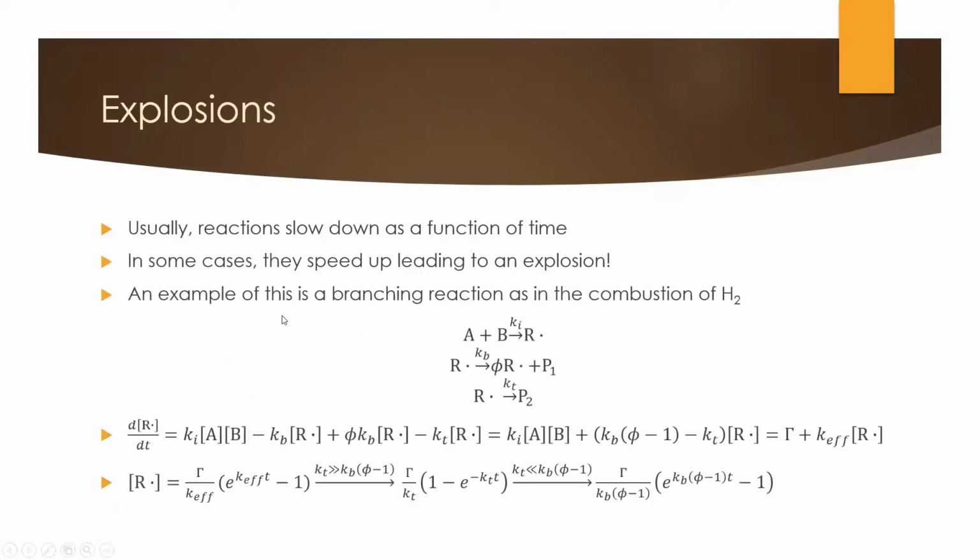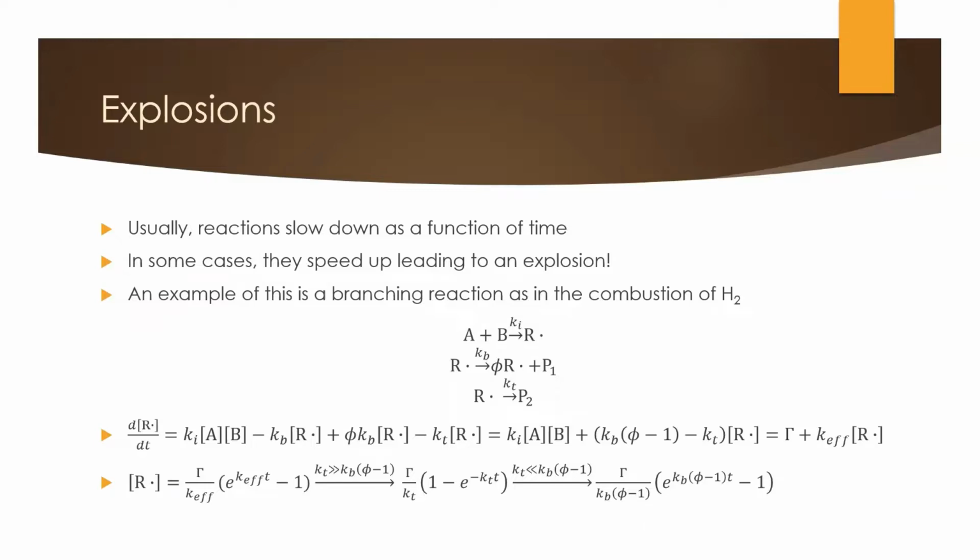Another interesting thing we can explore is explosions. An explosion occurs with a kind of interesting chemical reaction where the reaction gets faster with time. Now, typically, we've been talking about reactions that slow down as a function of time because we run out of reactants as time goes on. However, for explosions, and we've seen explosions in the lab and demos, things like a hydrogen balloon, where that balloon pops, you get a big explosion of fire. These kinds of reactions actually increase their rate with respect to time, such that they lead to an explosion.